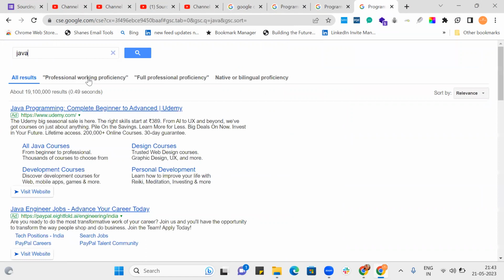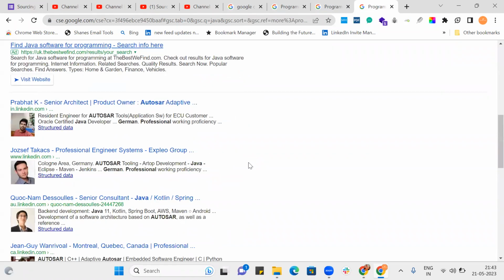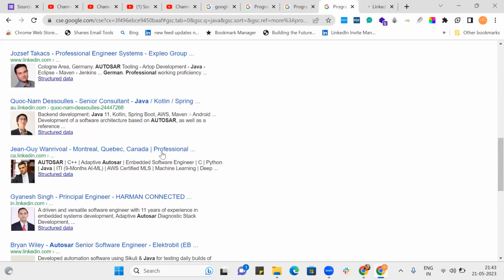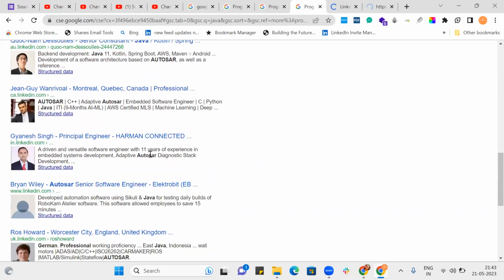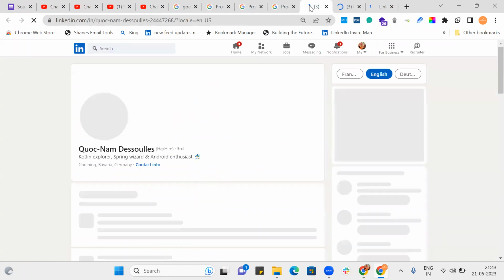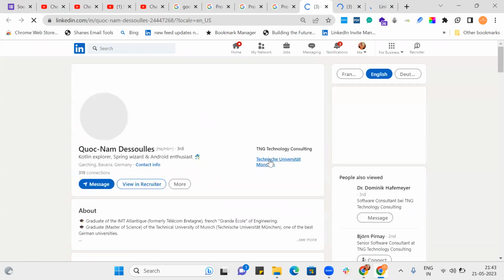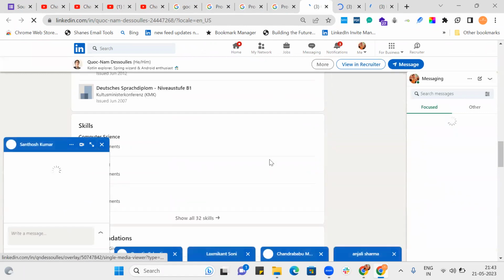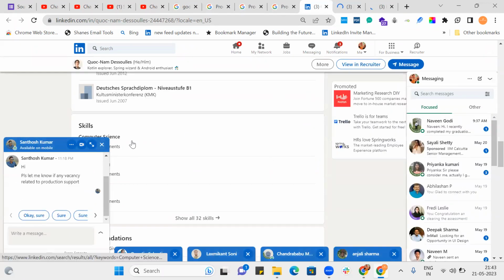Okay, so proficiency, professional working proficiency. In the backend, we just give those filters. And once you open the profiles, German professional working proficiency, German professional working proficiency. So let's say I open this one, and then this one. Maybe you might feel that this operator is not working. It works. Stick to the basics so that the basics will help you when we advance to the advanced level of sessions.